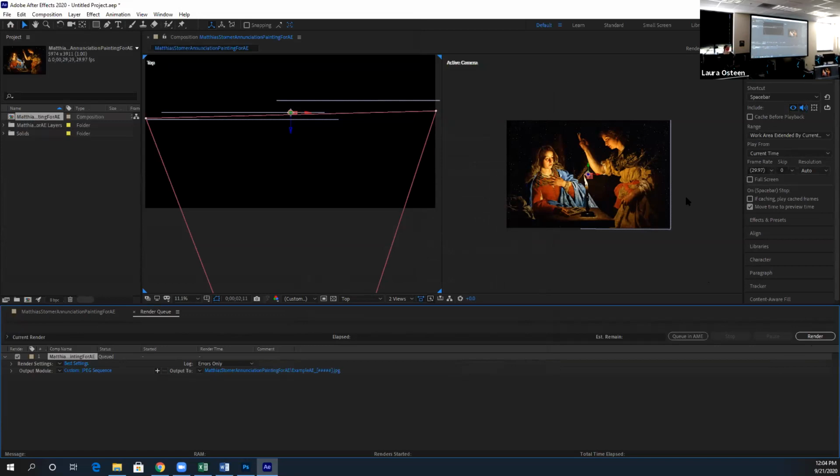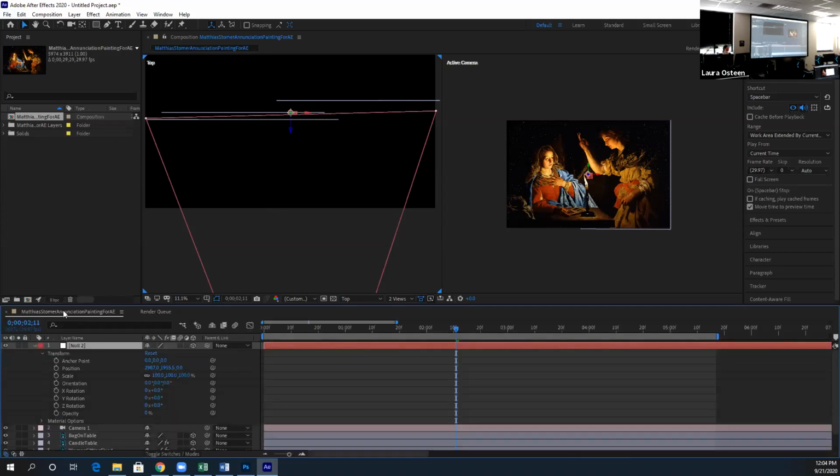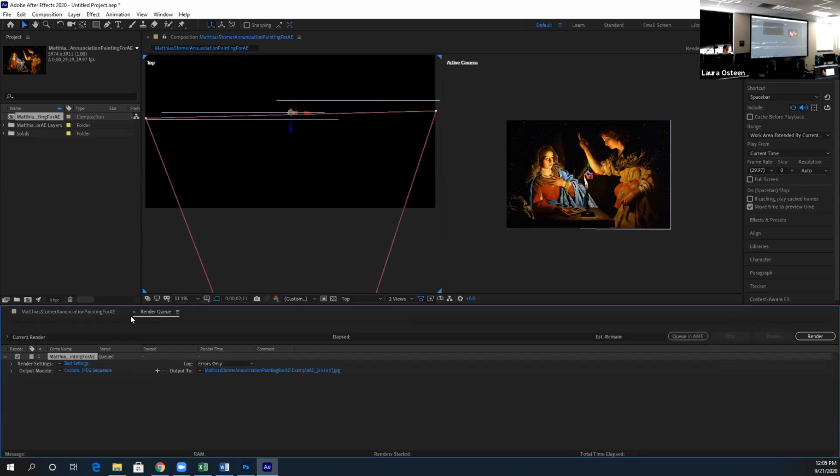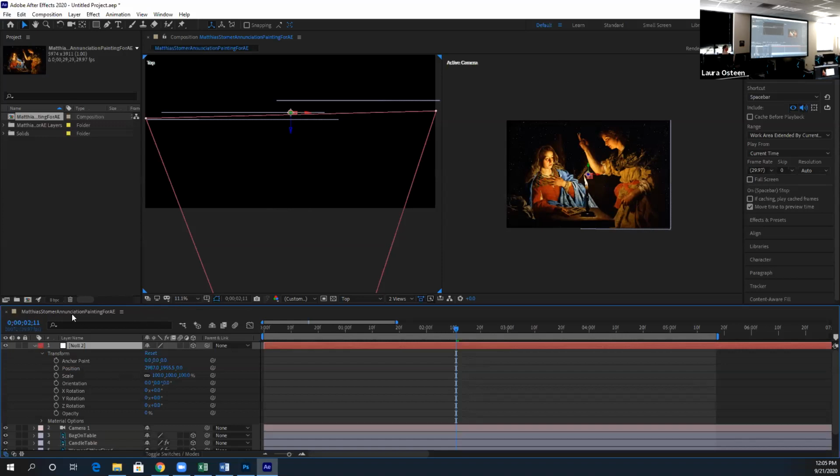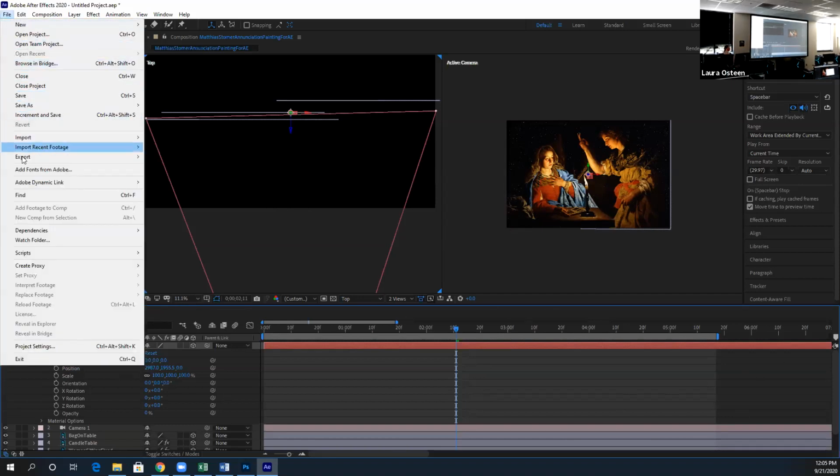Now, the way I personally prefer, I think it's a little faster. It takes about the same amount of time to export, you just skip a step so you don't actually have to take it into Premiere. Again, just like with Premiere, you want to make sure that your composition is what you're exporting. If you have this render queue turned on, you'll accidentally export the render queue and then nothing will happen. So make sure that your composition is selected and highlighted blue. And then all you do is go File, Export, Media Encoder Queue.